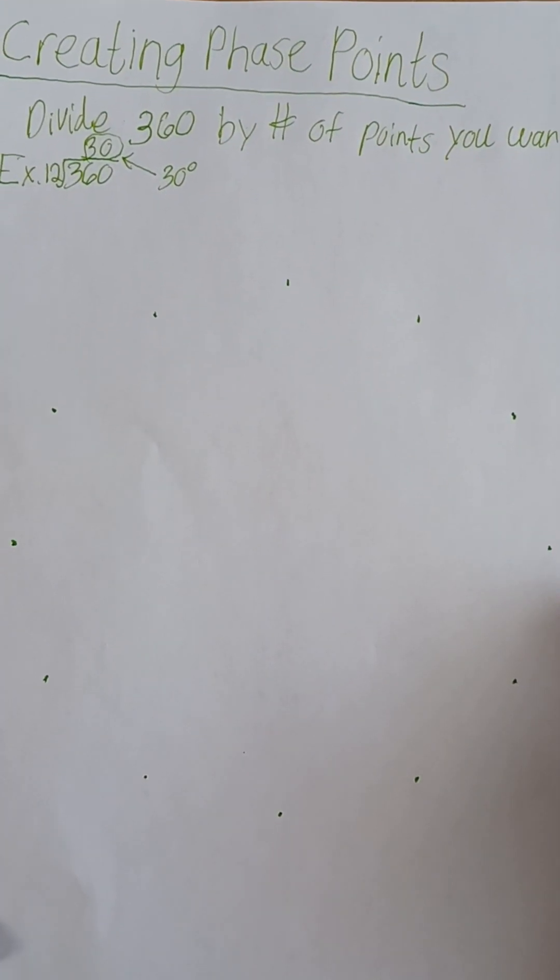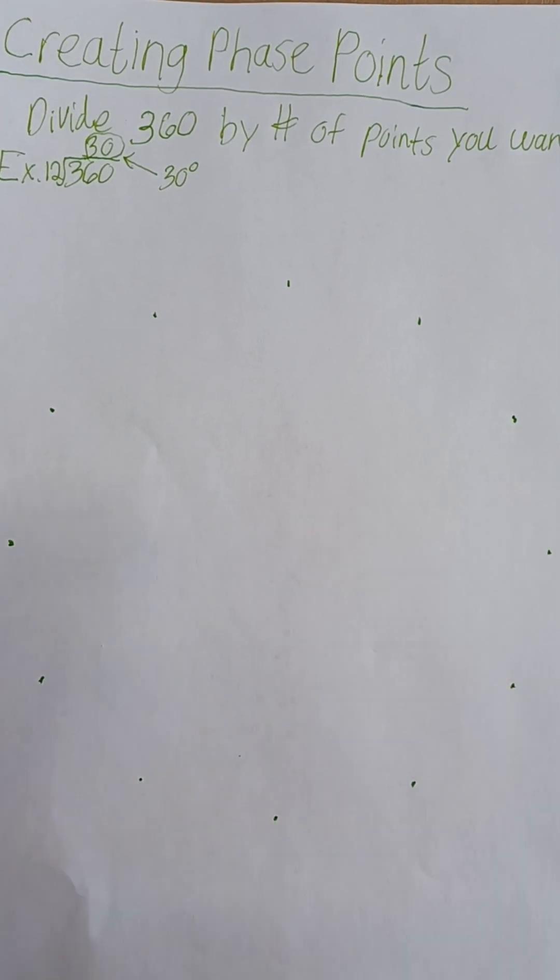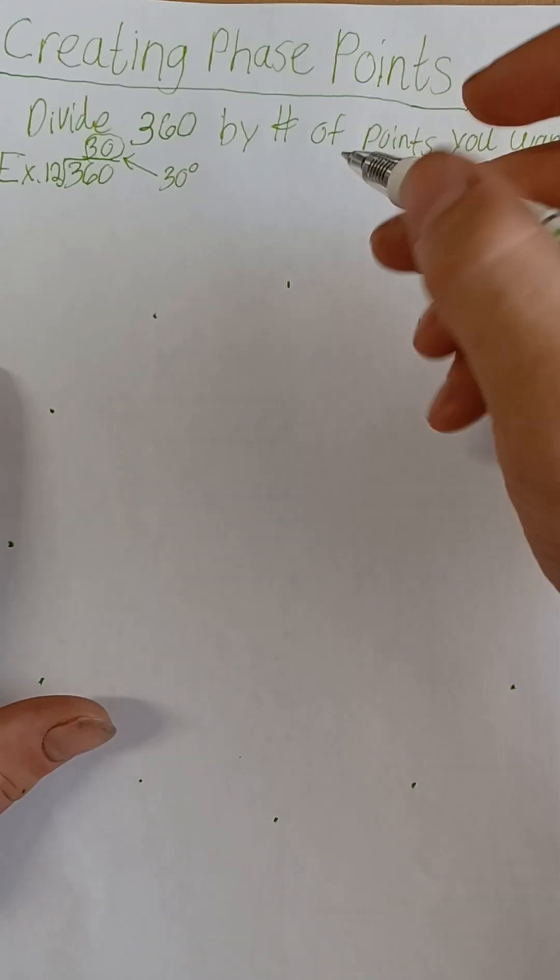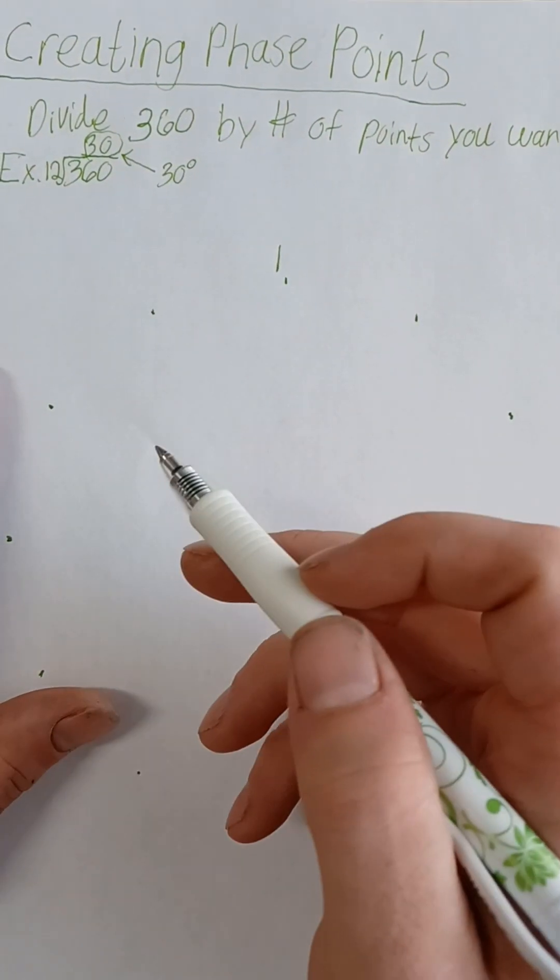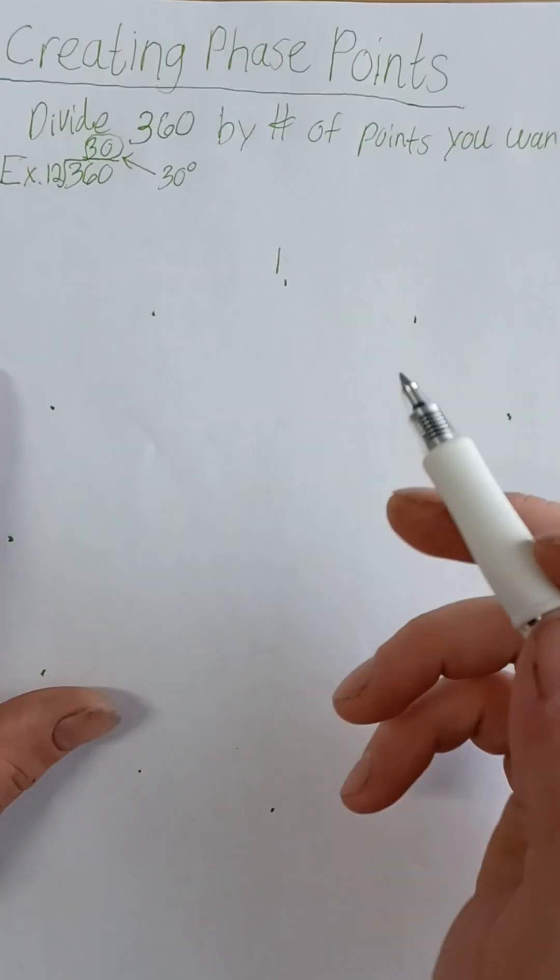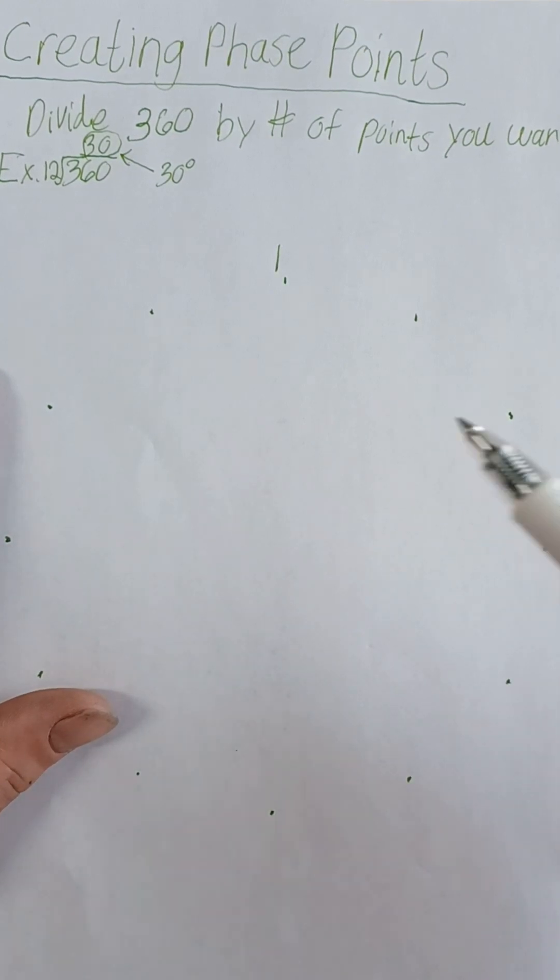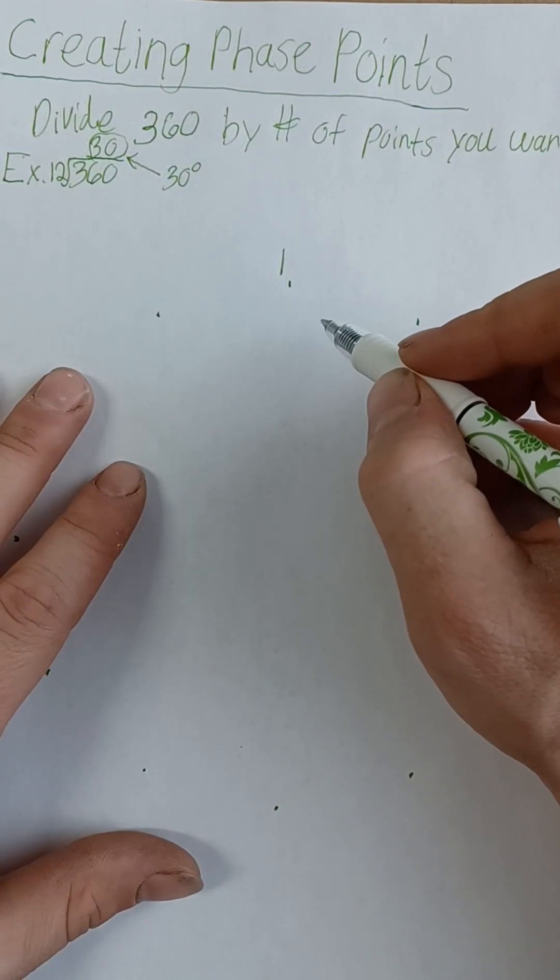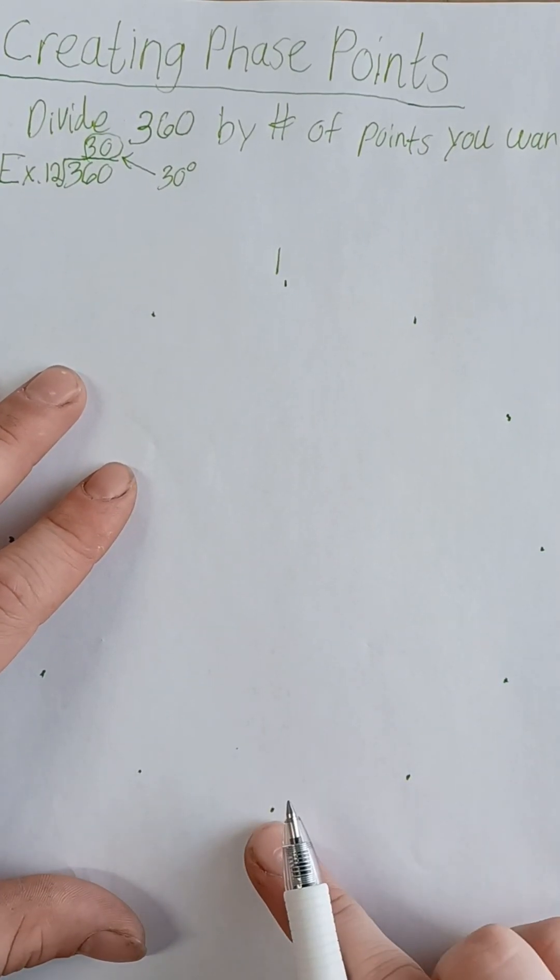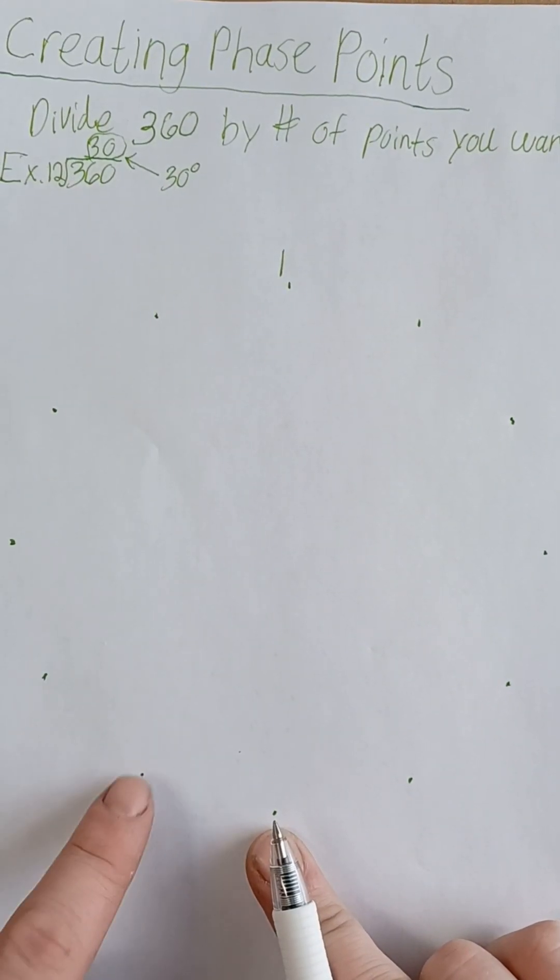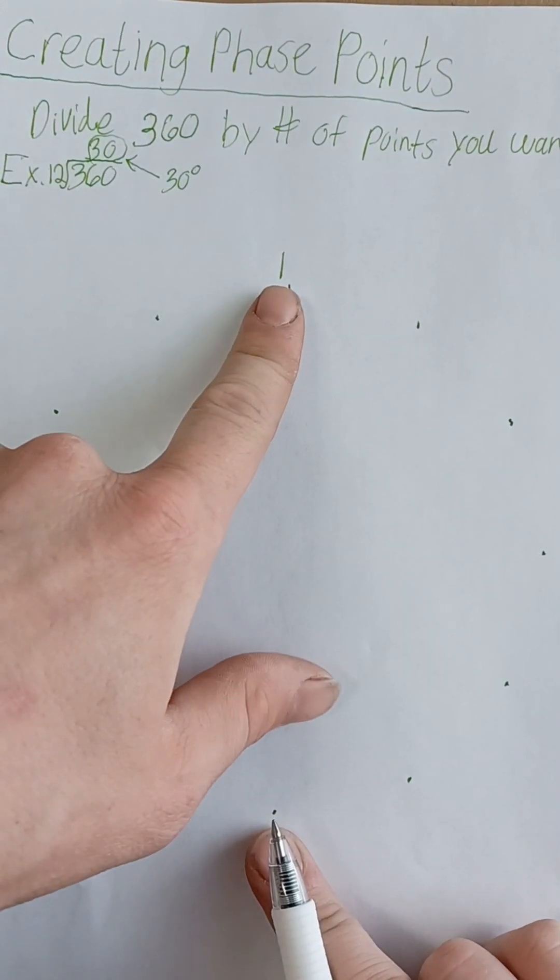Okay and now this is where it gets interesting. How do I create the phase points on the coil? So we'll start with point one. You want to find a number that doesn't go into 12 in order to create a complete star. 12 divided by 6. If I go 6 points 1, 2, 3, 4, 5, 6 I would be right here for 2 and then 1, 2, 3, 4, 5, 6 I'm back at the beginning again.